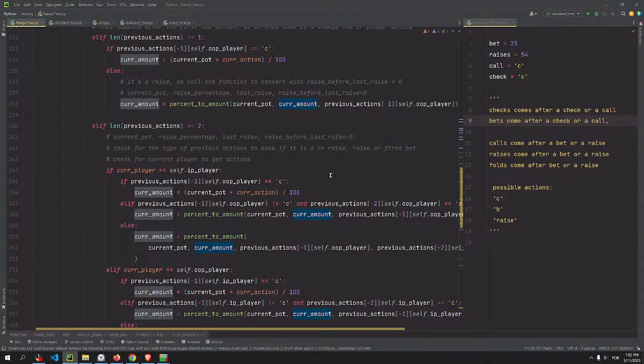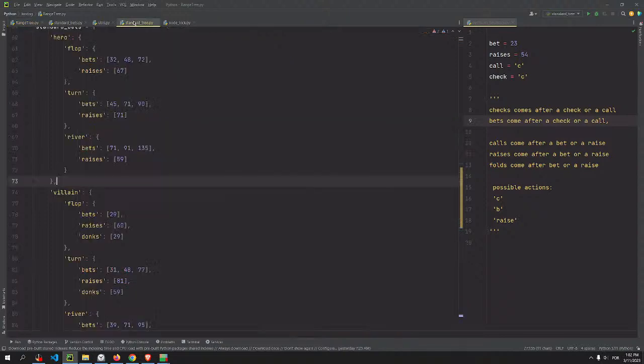So maybe I only convert, but then maybe it's dumb to convert them in the beginning. I should have thought about this before. Maybe it has to be better to convert them before I do the recursive call, because then I convert them inside of the loop, because I'm gonna be getting the information from the data structure, and then each one is a percentage, and then by the time that I call the function recursively, I'm gonna have the size of the pot.